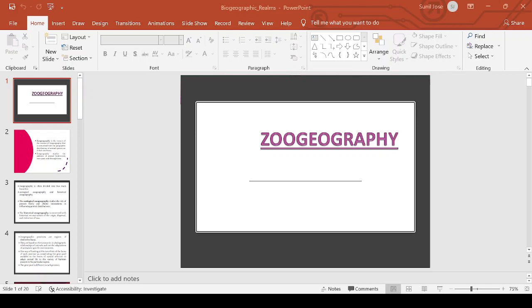Now recently, along with these six major realms, we have added two more realms, that is Oceania as well as the Antarctic realm. Now this is the zoogeographical regions of the world in 1876. You look at that map, how accurate the diagrams of Wallace are, because in 1876 there was no satellite photography, still the map drawn by them is almost precise to the modern map. Now scientists draw maps based on satellite photography, which is easier. But even in 1876 they made very accurate maps, and based on that they classified the world into six major realms.